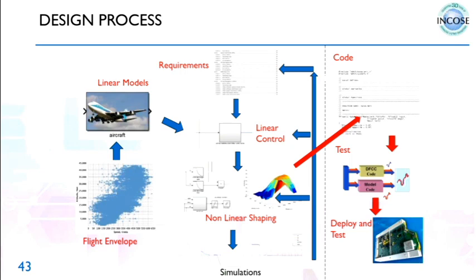You will see this. Remember these steps. You have a flight envelope, you have a lot of linear models that need to be made, and once that is done, we have requirements at a very top level that tell you what your control design parameters should be. What should be your rates, what should be your margins for controls. How fast you want it to respond, how stable you want it to be. And then you do a lot of non-linear work. At a college level, you may perhaps only study linear control in your fourth semester, but then you will have to do a lot of non-linear control also. A lot of simulation is done, and we will see in the coming slides what these mean.